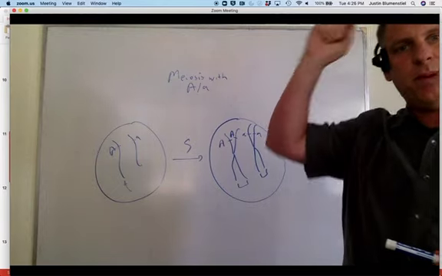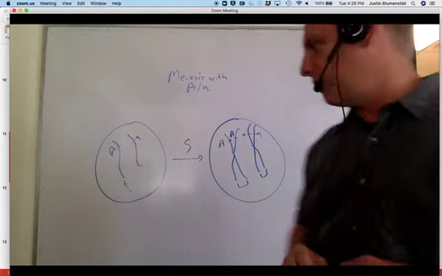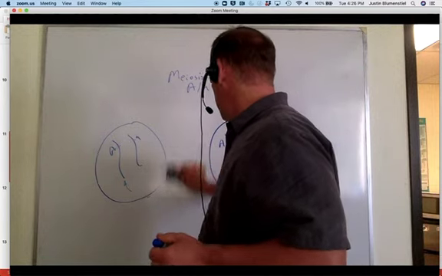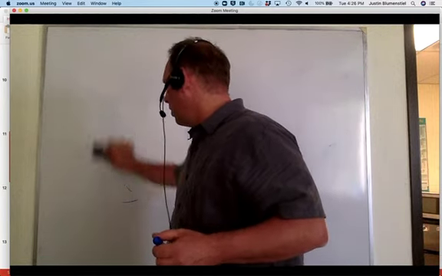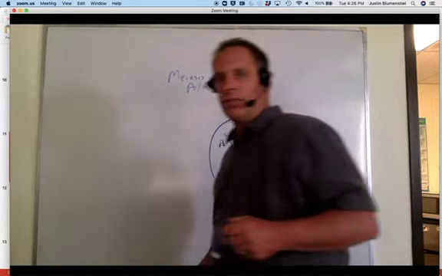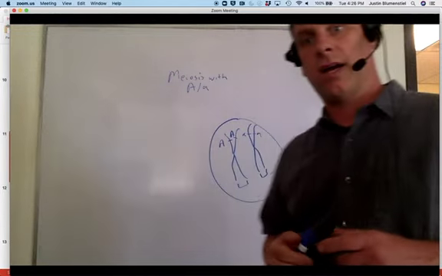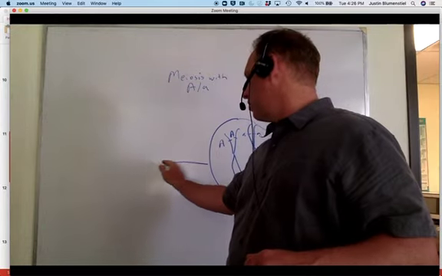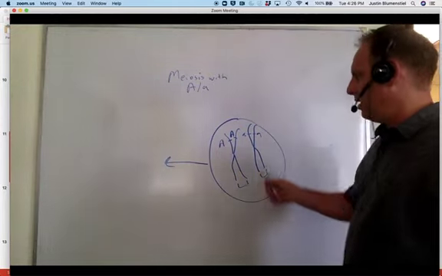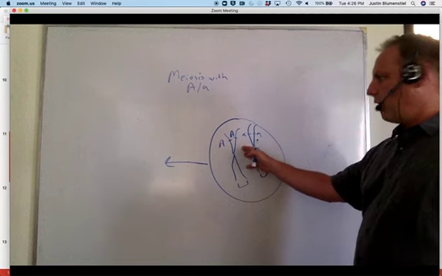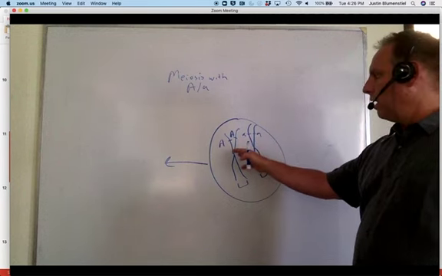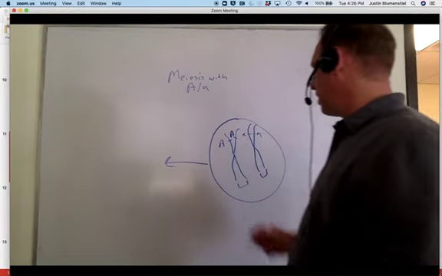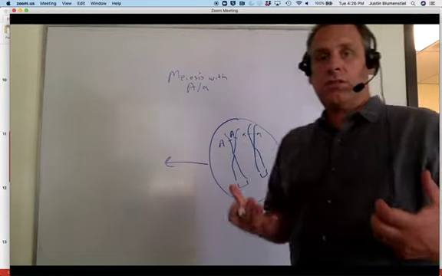All right, so now we're going to divide, all right? And this is the biggest difference between meiosis and mitosis: in meiosis, the sister chromatids are not going to separate at this point, and they're not going to split the centromeres. The way I've shown it is kind of the way you can imagine it: these are lined up.